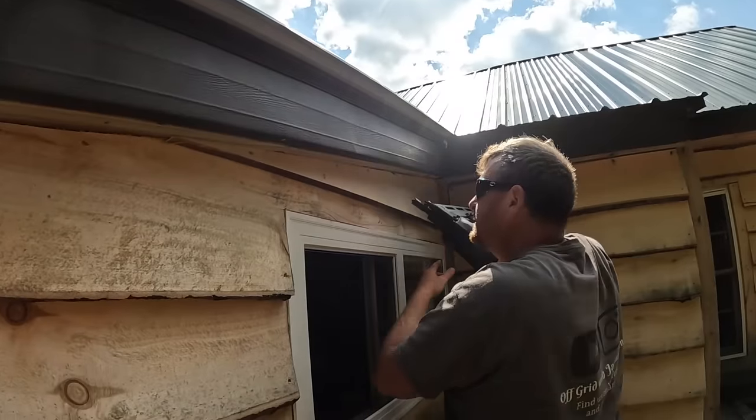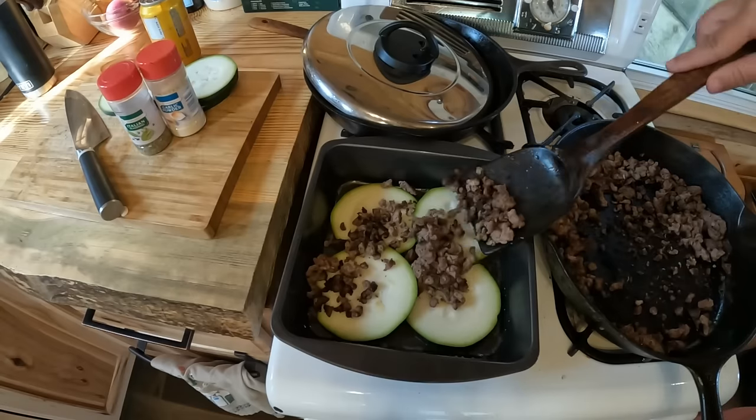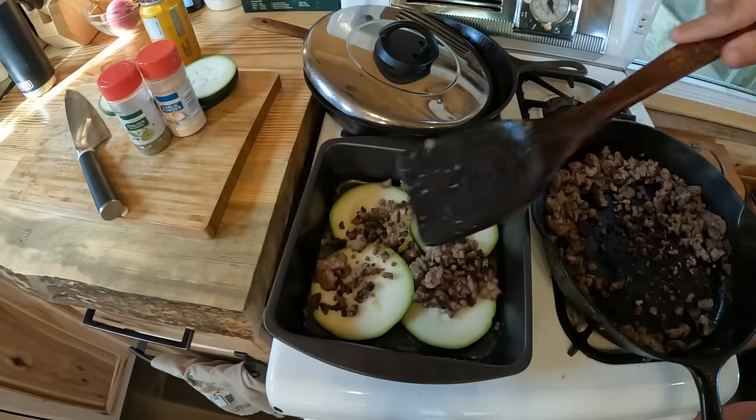Guys, we're gonna have some zucchini lasagna for dinner tonight, and we haven't had that here on the channel in quite a while, so I decided I was going to show you all how it gets done. Put some meat.